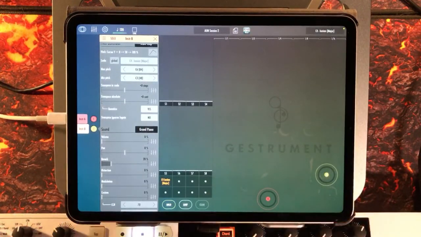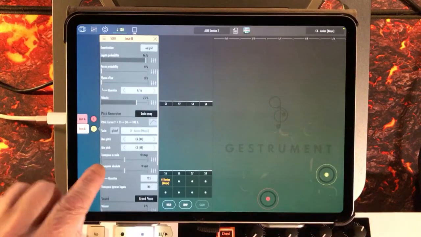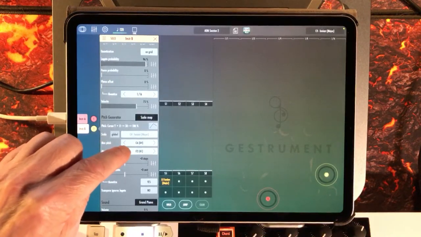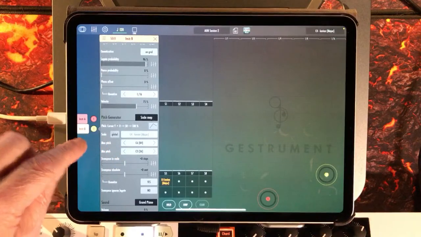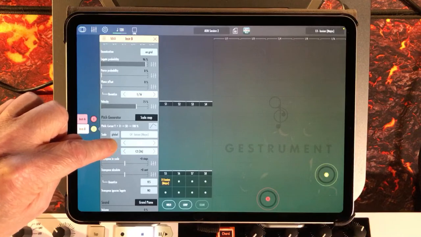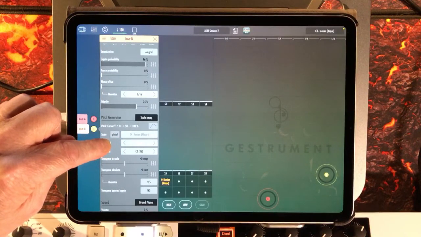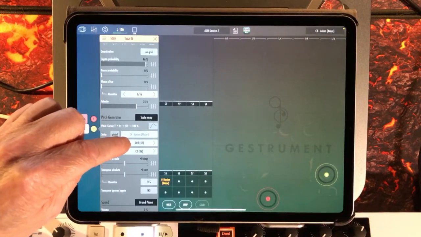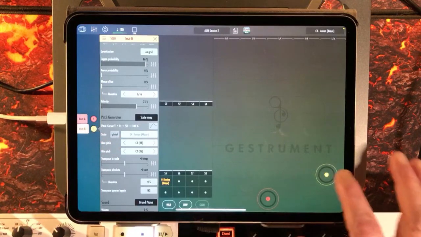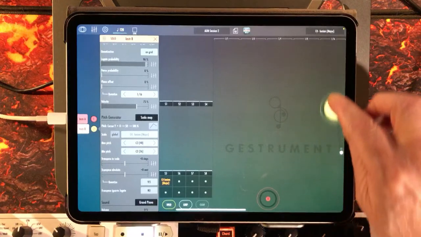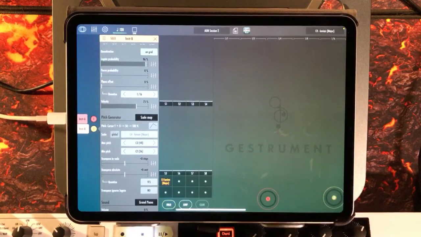Synthmaster. And because it's a bass, let's limit the range. So let's go. Minimum pitch is going to be C2, and maximum pitch is going to be, let's get these down to C3. So now it's not going to go nowhere. Okay, so it's going to be set.